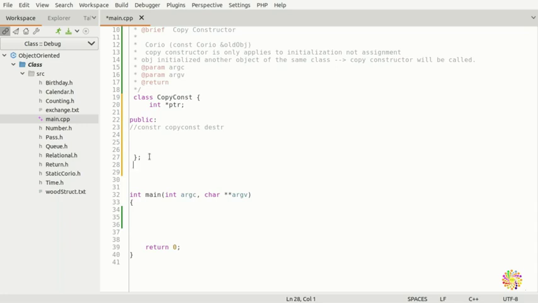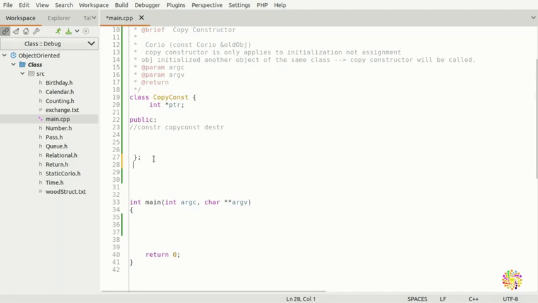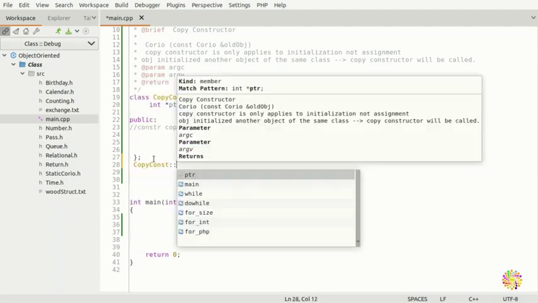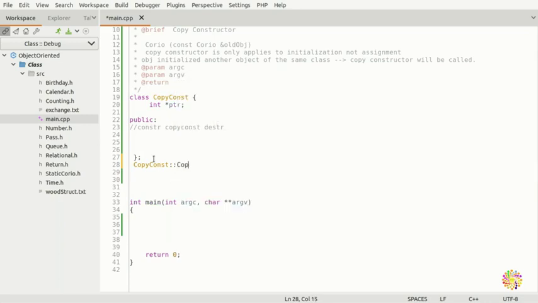So now I'm going to put my constructor, and my class is going to be copy const. I'm going to bring my class here and call the copy const, and that's my first constructor.